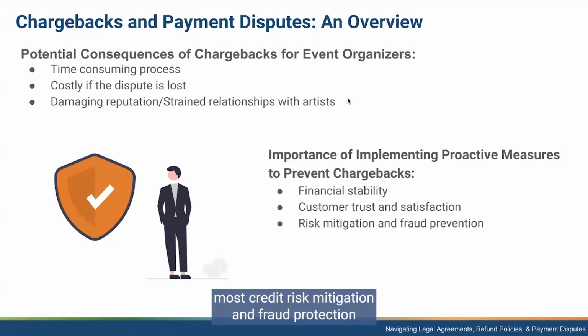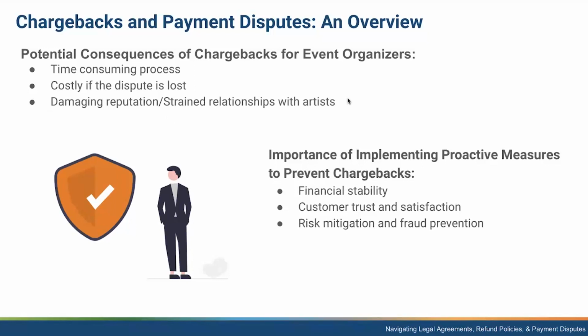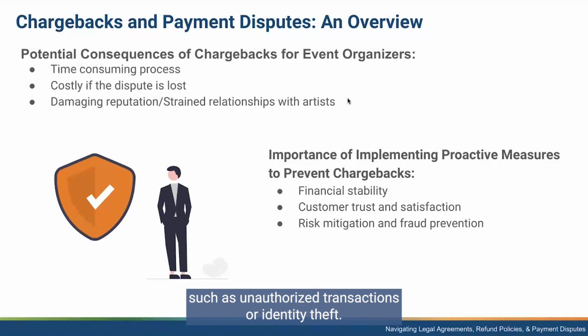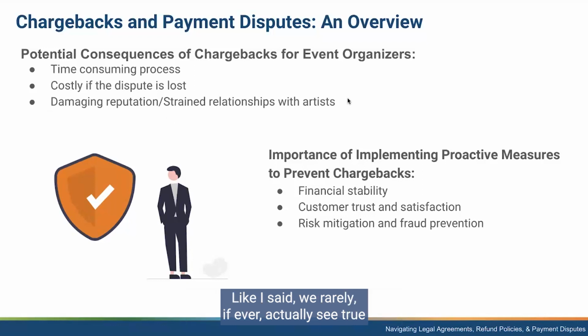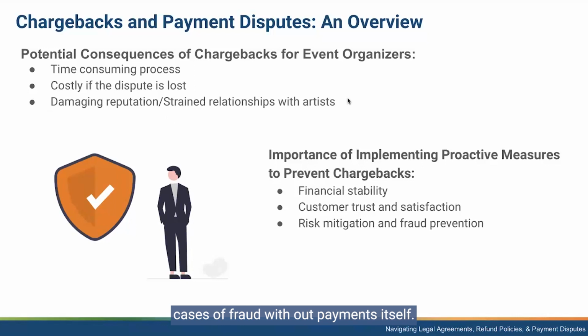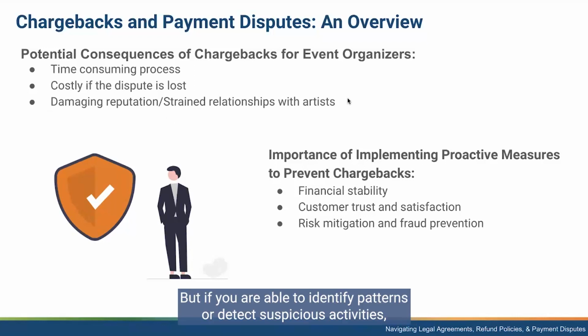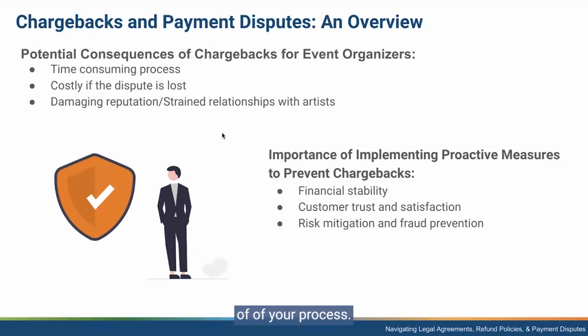And then, risk mitigation and fraud protection. Chargebacks can be initiated due to fraudulent activities, such as unauthorized transactions or identity theft. Like I said, we rarely, if ever, actually see true cases of fraud with ZAPP payments itself. But if you are able to identify patterns or detect suspicious activities, this could help you take preventive actions to mitigate risk and protect against fraud. They not only reduce chargebacks, but enhance the overall security of your process.